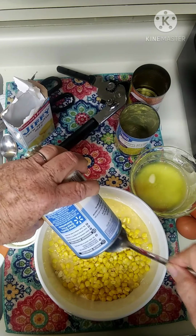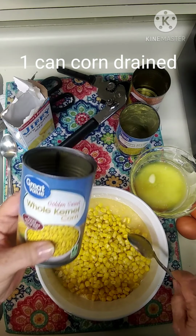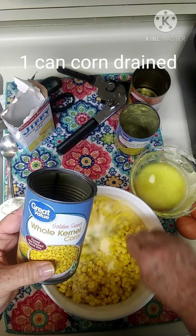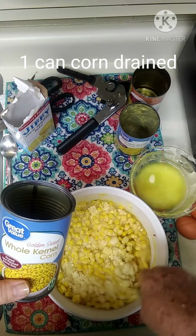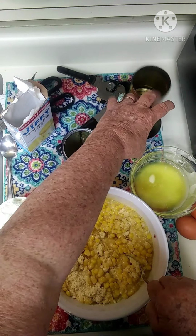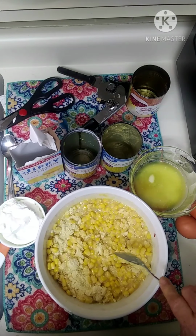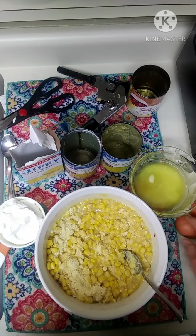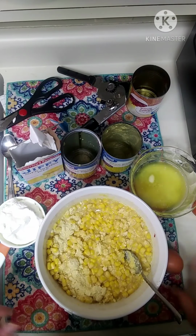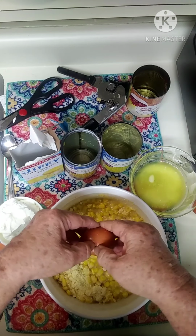Although some people leave the liquid in there to make it more puddingy, like a cornbread pudding, or some people can change it up and call them casseroles, but we just use it as corn spoon bread. And the next thing, of course, is my eggs. I put 2 eggs in there.